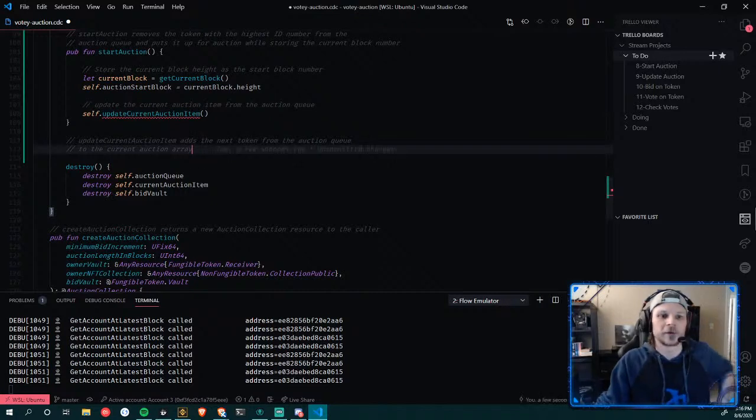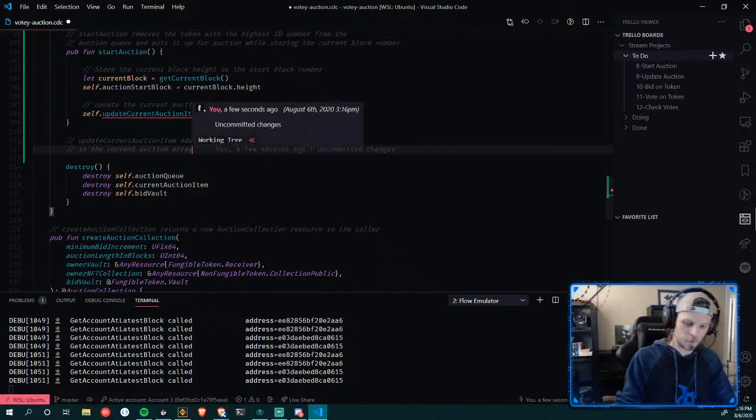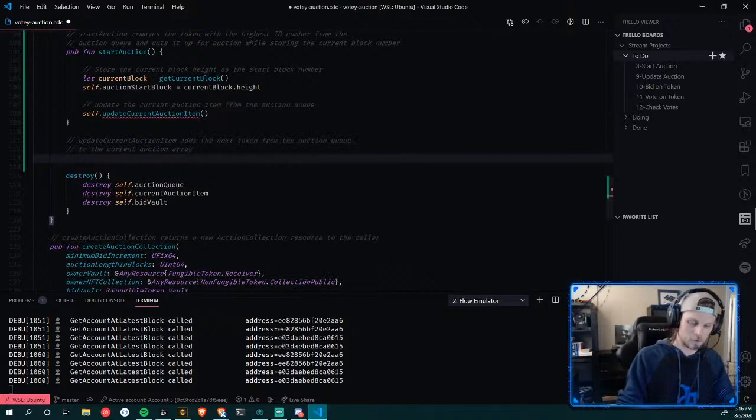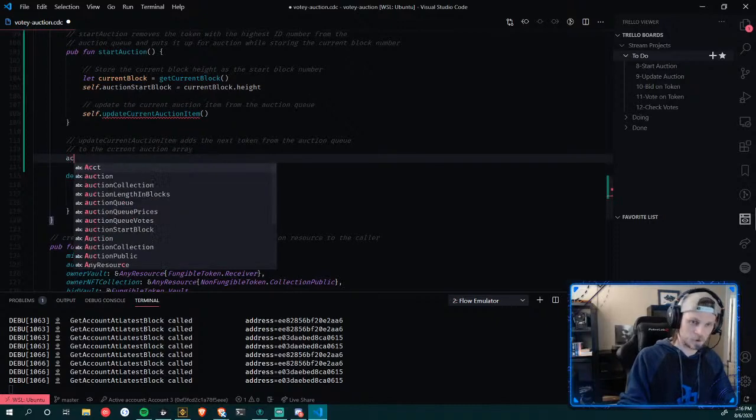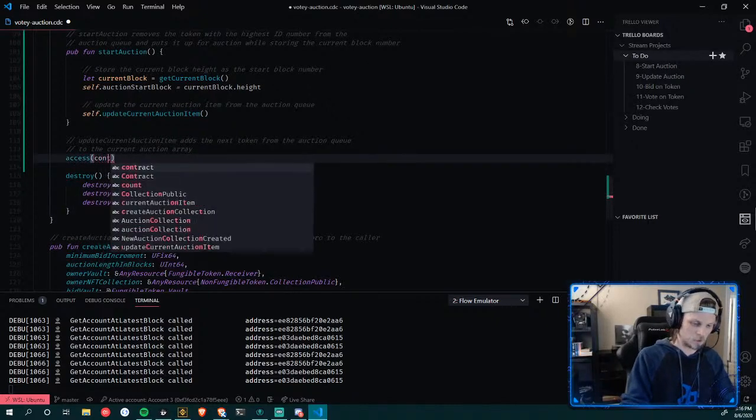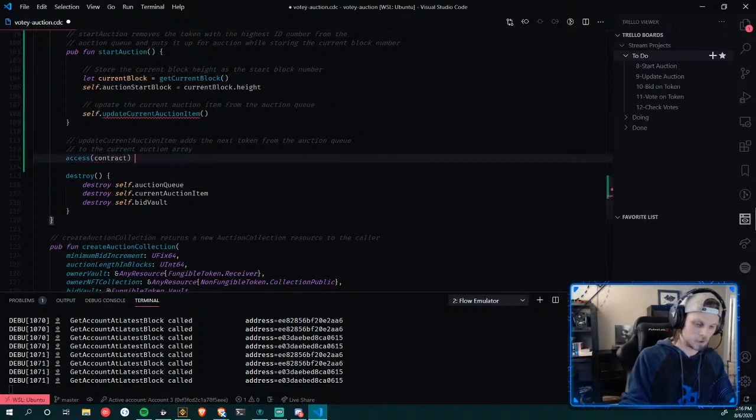Still not sure if using an array for the current auction item is a good call. Yeah, this one is one that I'm gonna try just restricting access to the contract itself. I'll explain that in a second.